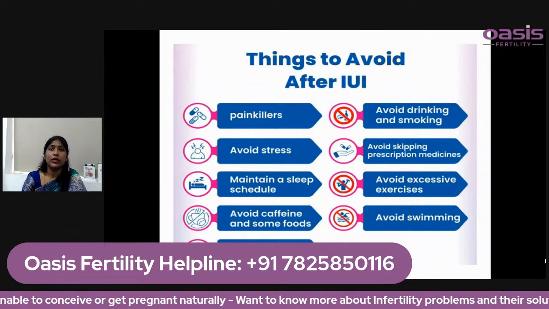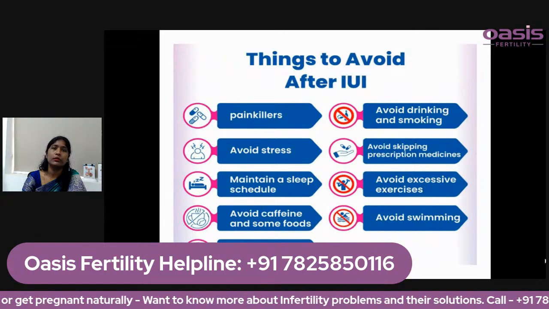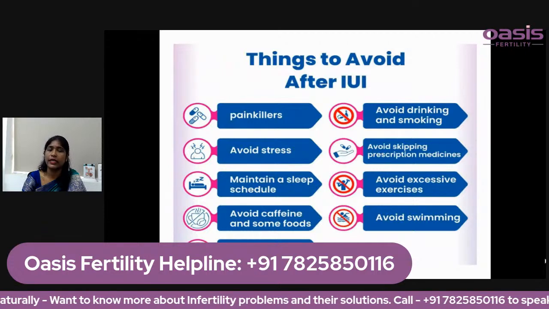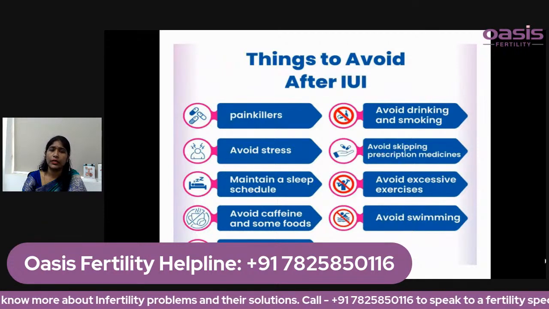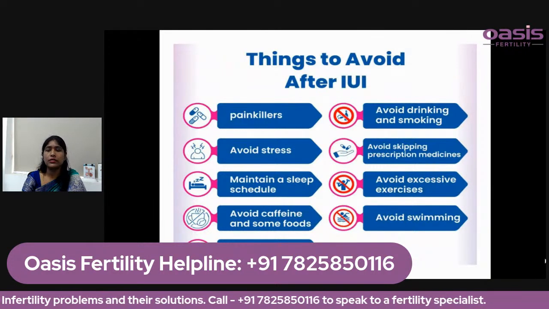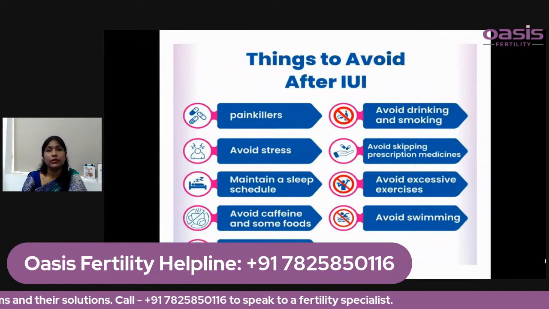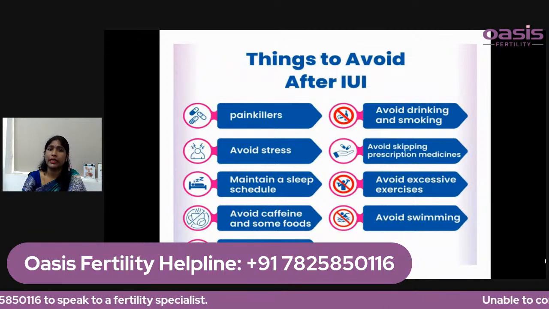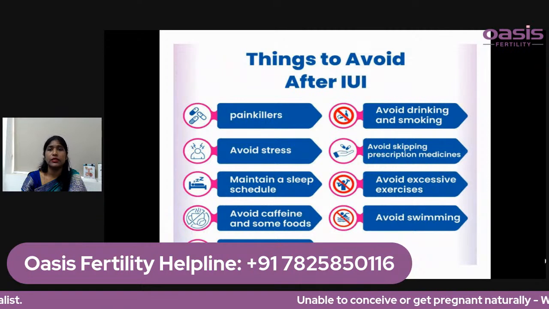And you need to avoid strenuous exercises, but mild to moderate exercises like brisk walking or doing some light yoga. So those things are allowed. And you need to avoid swimming. So swimming particularly is asked to be avoided only to prevent any infections in your vaginal area, so that it doesn't spread up.